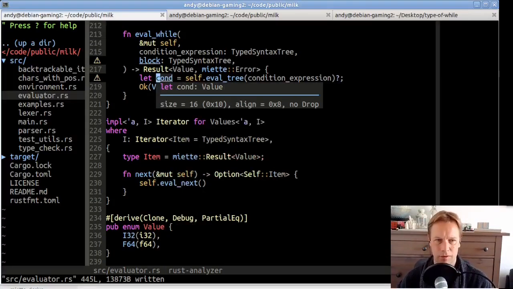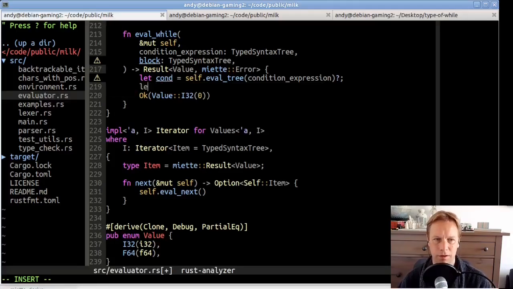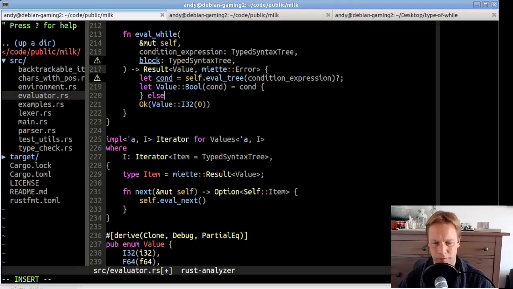The environment is just where all the variables are stored. So now we've got back cond, which is a value, and that value should definitely be a Boolean value, and we don't have those yet, but let's just imagine for a second. So we're going to say let, that answer should be a Boolean. So we're going to imagine that a Boolean thing exists and that we've got it out, and if not, then something went wrong.